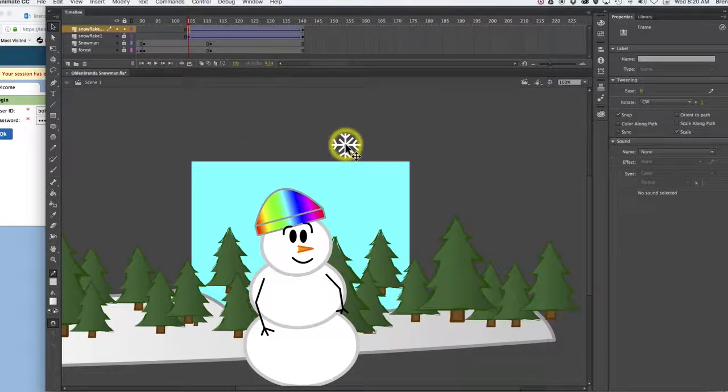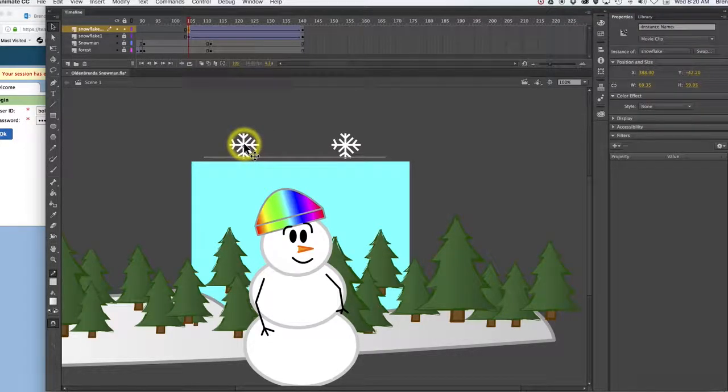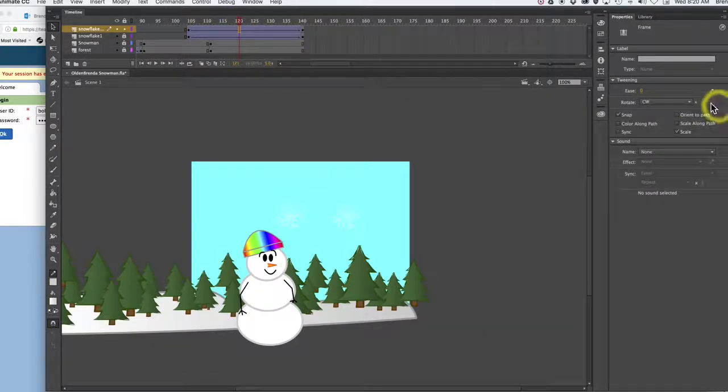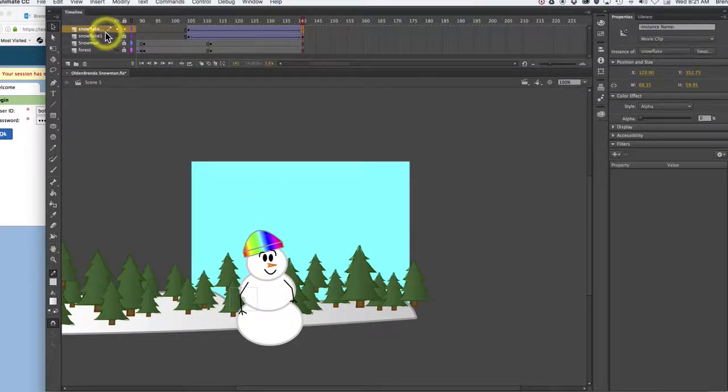We don't want the second snowflake to be in the same location. As a matter of fact, we want it to move over here. And instead of it going clockwise, we want this snowflake to go counterclockwise. Snowflake goes counterclockwise. And it's going to end in the exact same spot. We don't want it to end in the exact same spot. We want it to end over there. And we don't want it to start at the same time as the first snowflake.